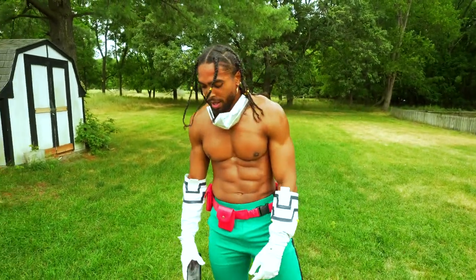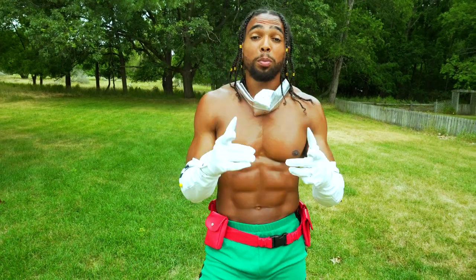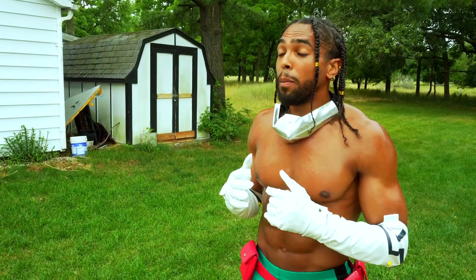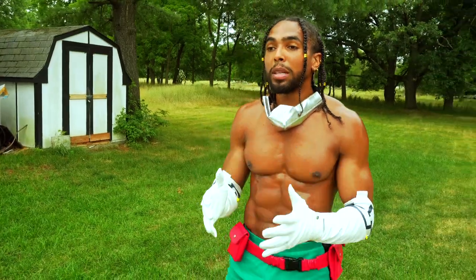All right, guys, that was our Deku Inspired Martial Arts Workout. Okay, guys, so great job as usual on completing today's Deku Inspired Martial Arts Workout. Now, guys, you have a variety of different fighting-based workouts to go to. Combine the fighting-based workouts along with my other anime-inspired workouts to make a complete fitness routine.